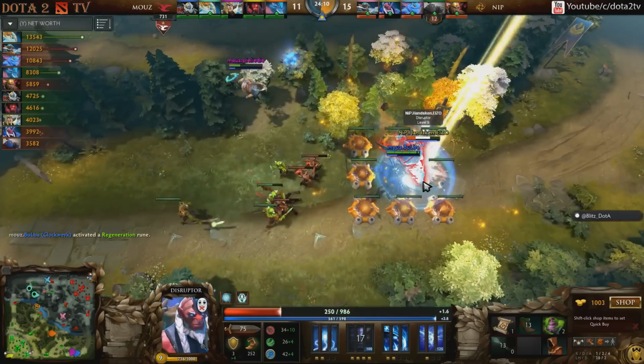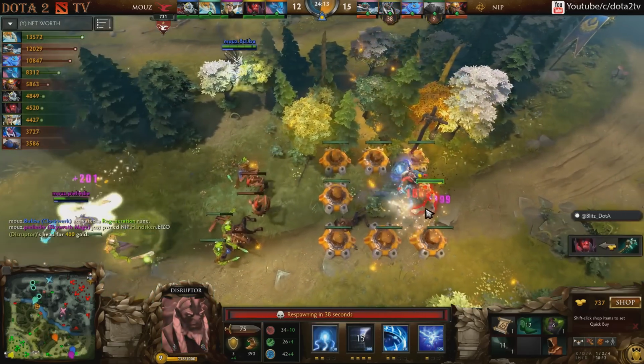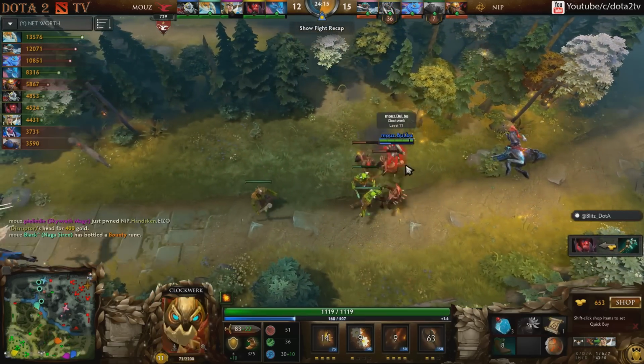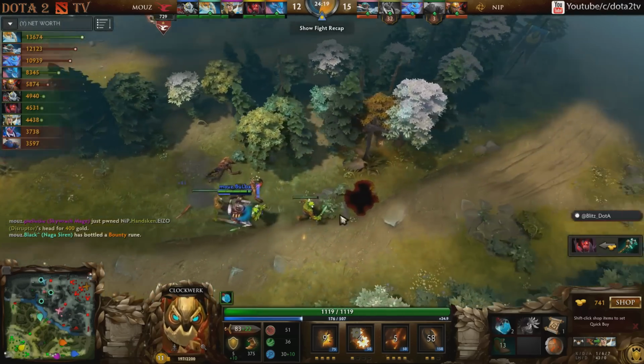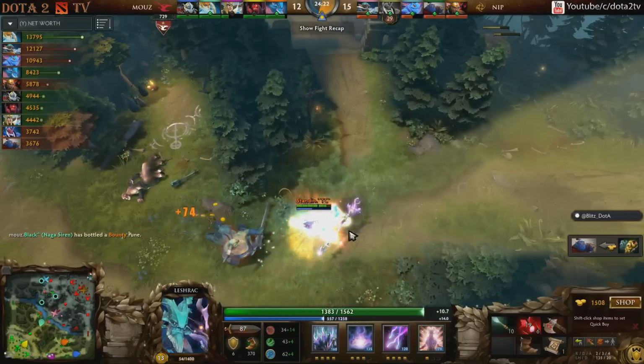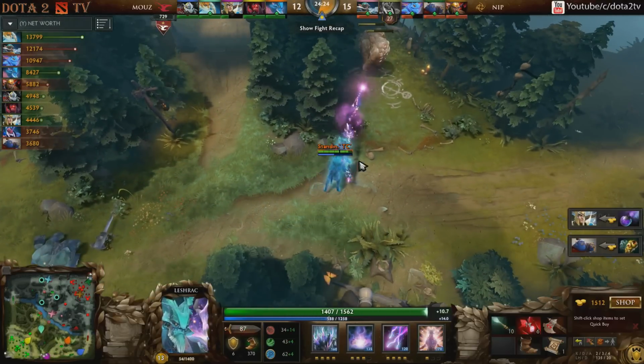Yeah, Hanskin is very much dead. He goes for the Glimpse play, but the Skywrath Mage nuke is still going to be enough to take him out. Again, seems like a rather optimistic play, this time from NiP, to try and push out that bottom lane with only a Disruptor at hand.